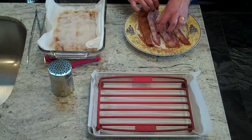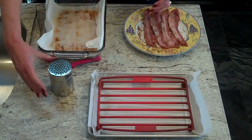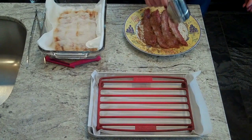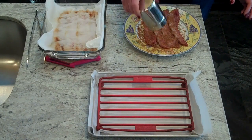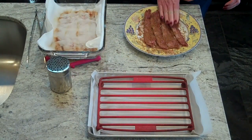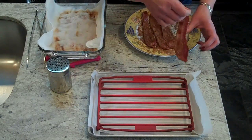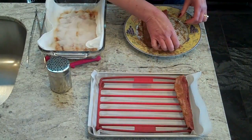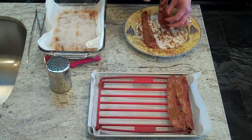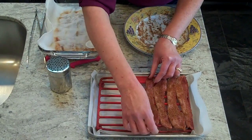Turn it over. By this time it's cool enough that you don't need the tongs. Do the back side. Once again, pat the sugar on, and then just lay them out. And we like to use the silicone roasting rack because the cleanup is so much easier than using a regular rack. And this rack will actually fit all 8 slices.